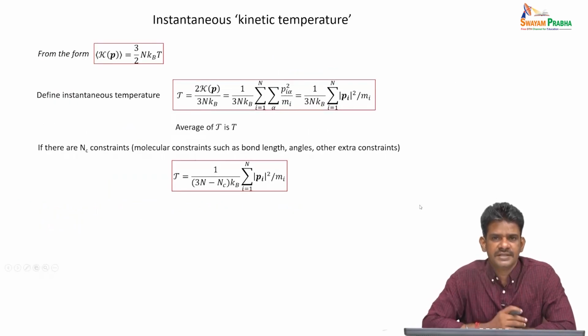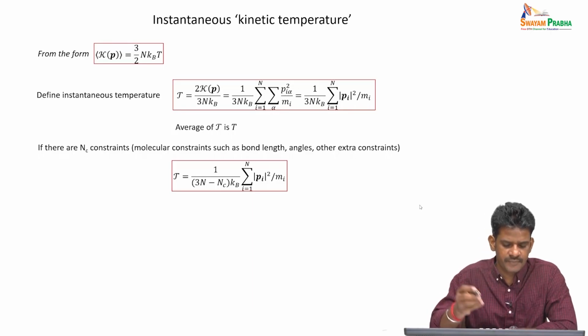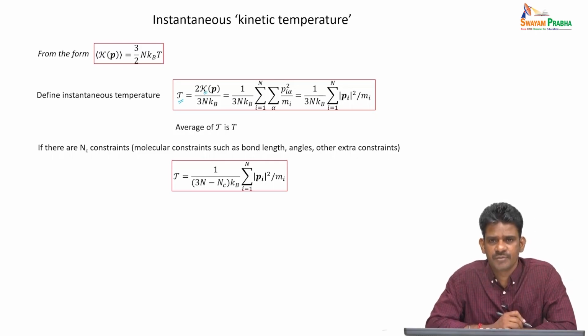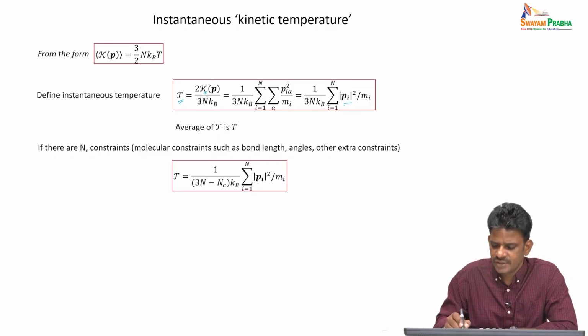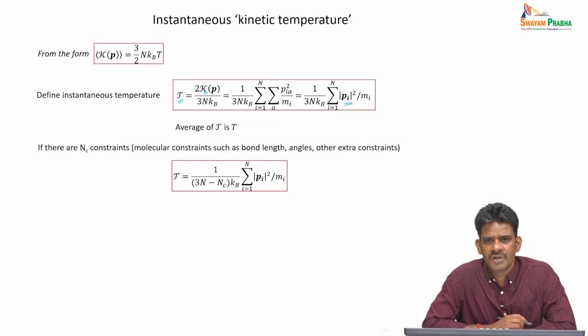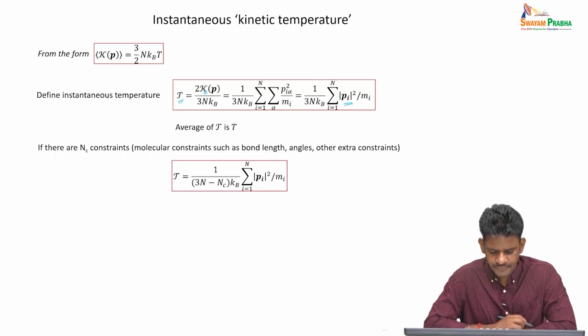Then we linked the microscopic variables to measurables. For instance, we can define the instantaneous temperature in terms of the kinetic energy of the system at that particular moment, and the kinetic energy in turn depends on the momenta of all the particles. So by looking at the instantaneous kinetic energy, a temperature can be measured.